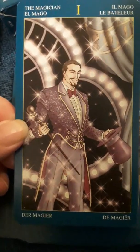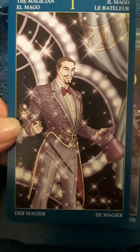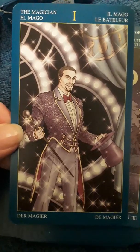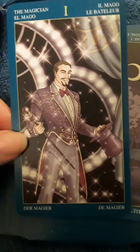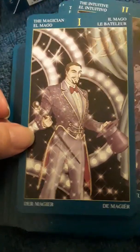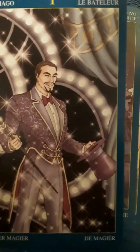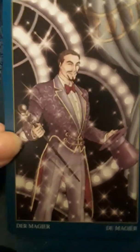So he is a showman. He is in purple and he is on stage and he's all in lights and he's here to perform. And what just popped into my head, but Adam Lambert singing I'm Here for Your Entertainment. I do love me some Adam Lambert.